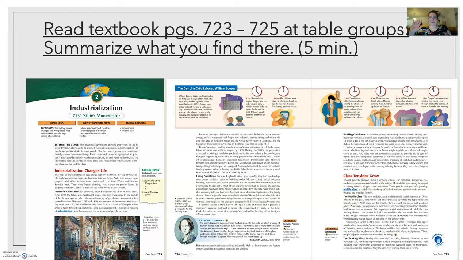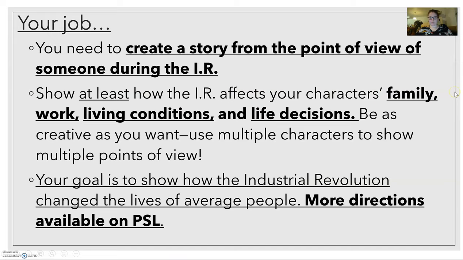All right, hello again. So we've done our lecture, we've done just a bit of book reading, and here is the fun creative part of today. Your actual assignment to help understand the social changes of the Industrial Revolution is to create your own character — your own story from the point of view of someone during the Industrial Revolution. We're making up a story about someone who lived at this time, and that can be anyone you can think of: a regular worker, a labor union leader, an inventor, a factory owner, a politician, or a slave who is being freed as industry makes slavery obsolete. Your job is to make a story from the point of view of someone who is living it.